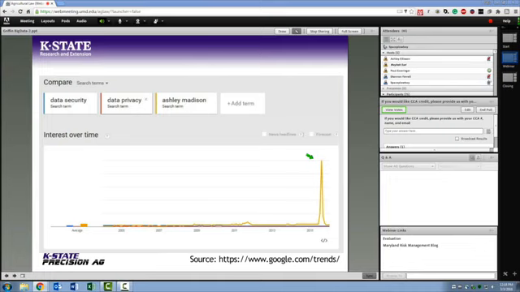case. But I use this example rather than Target or Home Depot or others, because one of the features that Ashley Madison had after they were leaked, after the hack occurred, was when someone, well, let me back up. If you're not familiar with Ashley Madison, it's a dating website aimed at married people.